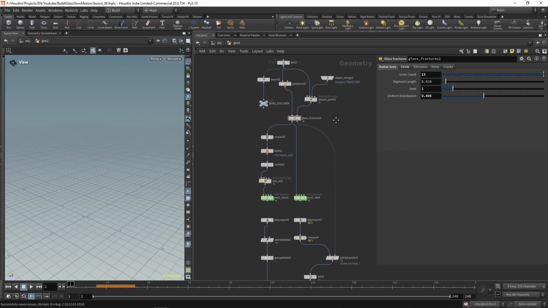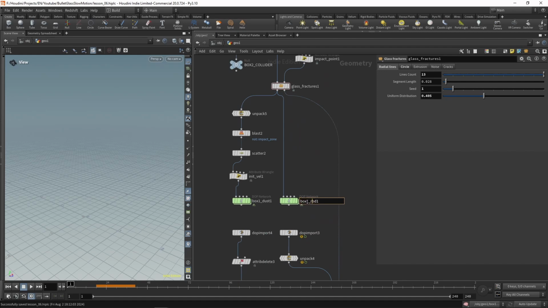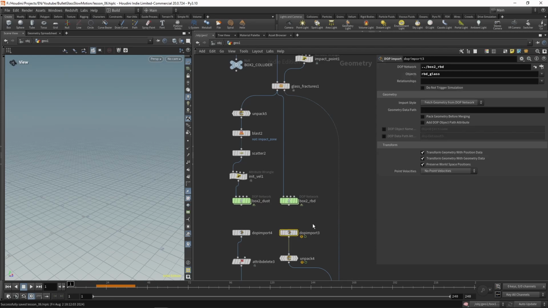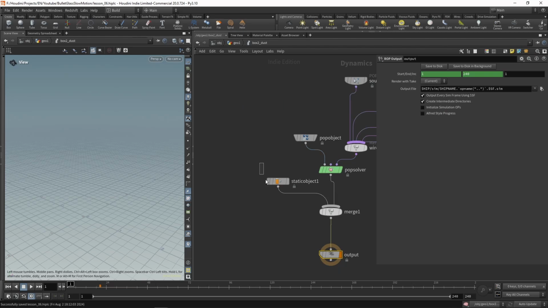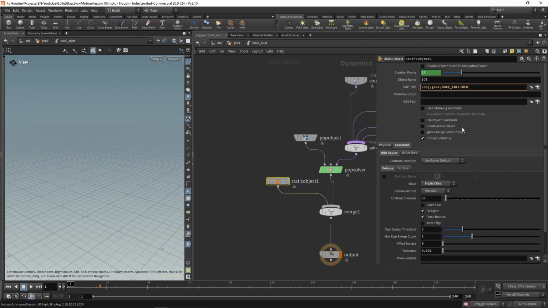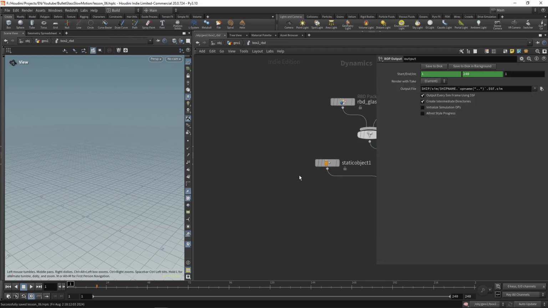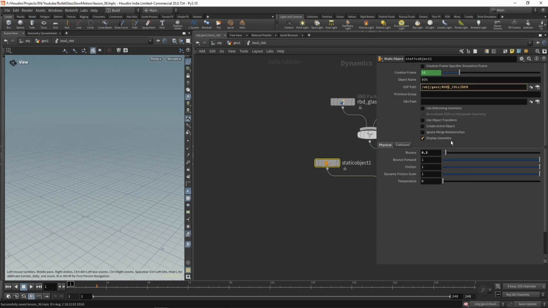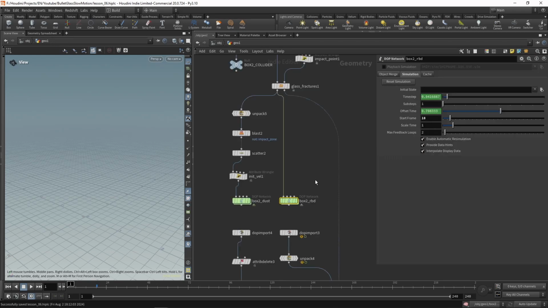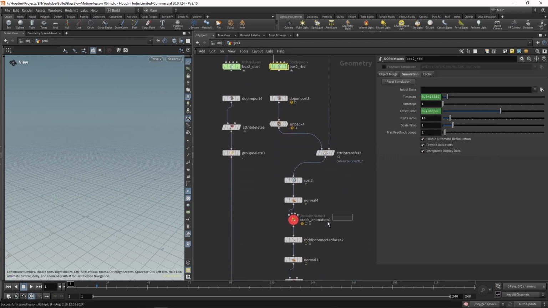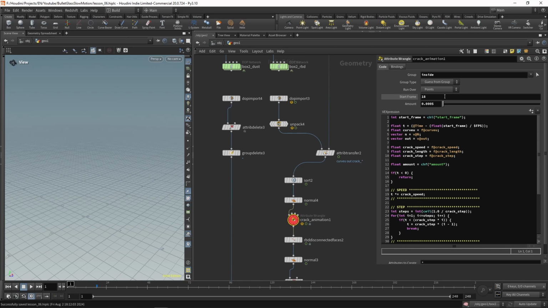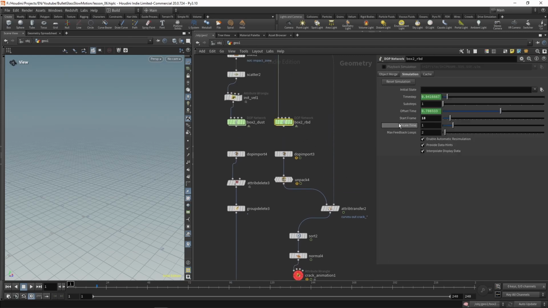Okay. So box 2 RBD. Box 2 dust. Let's check the DOP import, RBD, dust, okay, and inside this, the static object now is the box 3 collider. Crack animation, the start frame is this one.